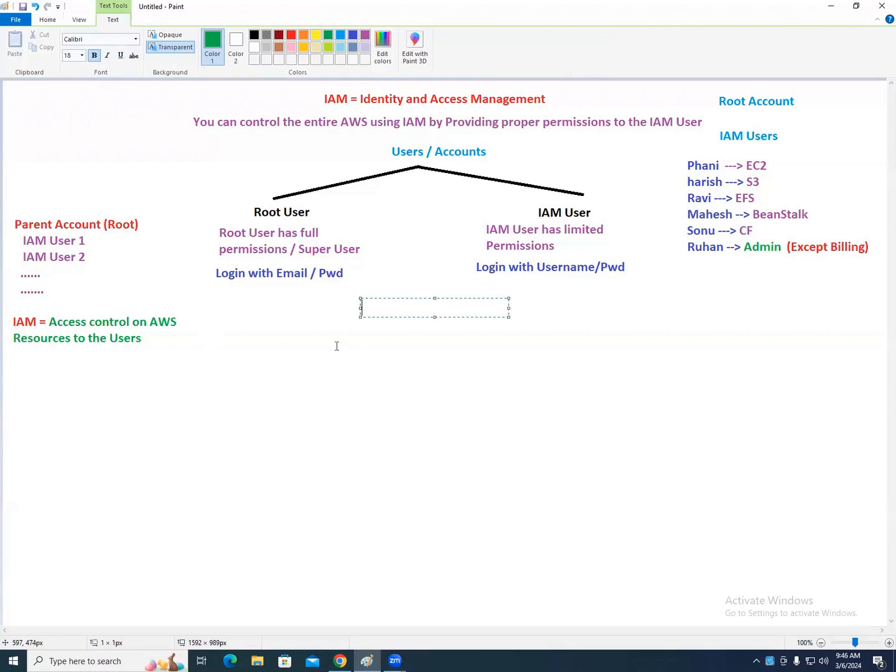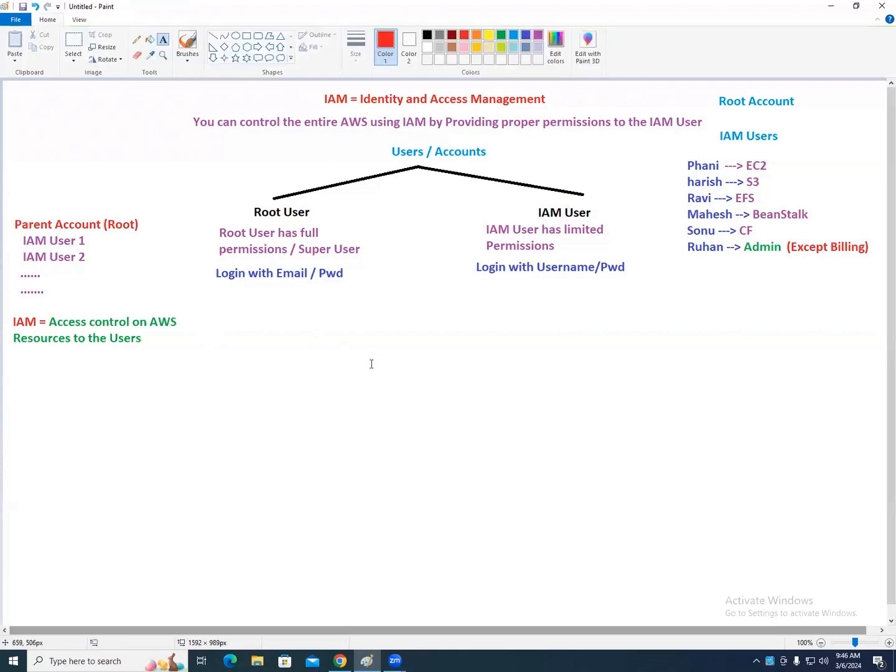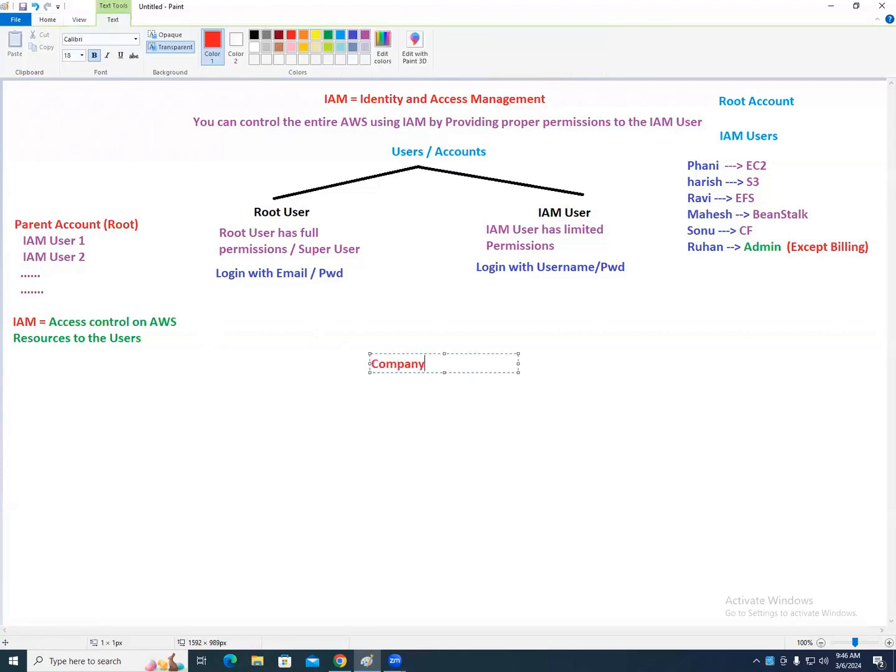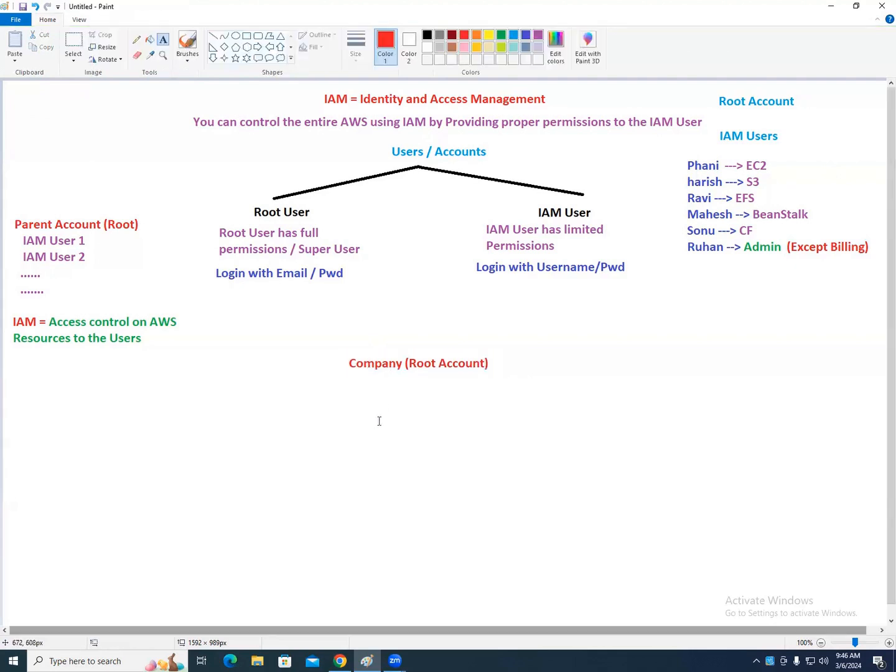That company has a root account. And in that company, do you have only one department or multiple departments? Multiple departments. What are the departments, for example?